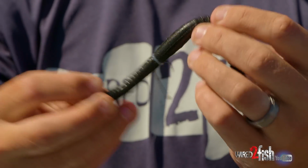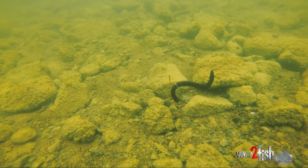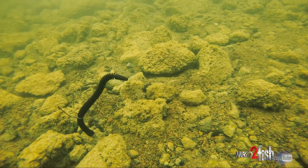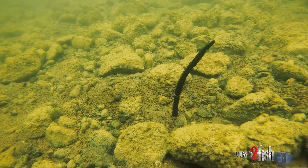Neko rigging the Magnum Shaky Snake. It's a pretty big profiled worm. It's got a really crazy action underwater. This is a little bit stiffer, and you can see how that just kind of flops over and flops around. Pretty wild action on it.